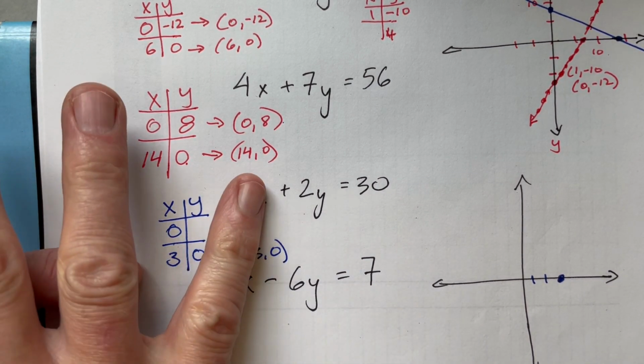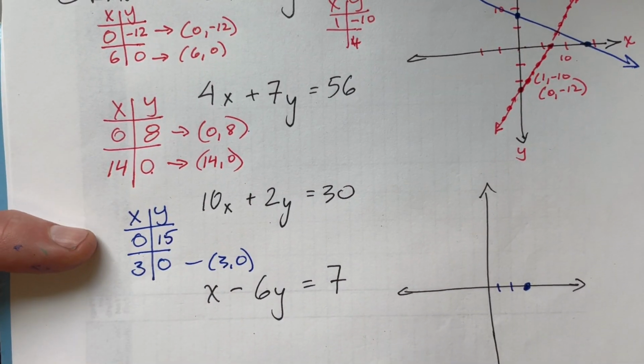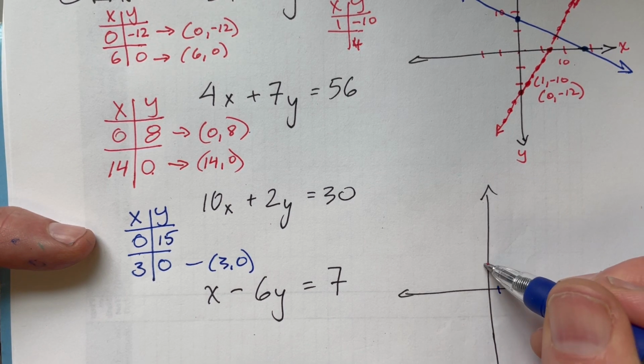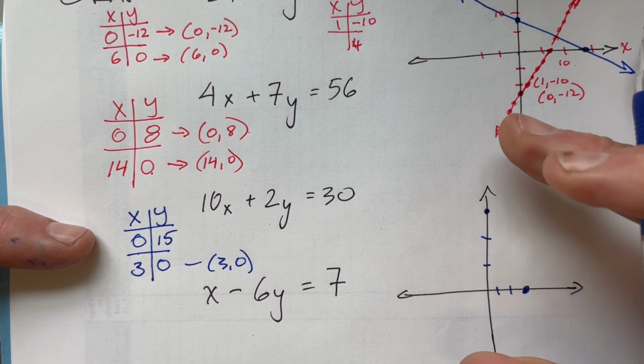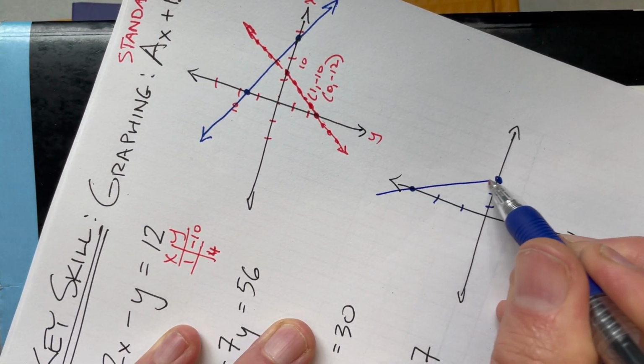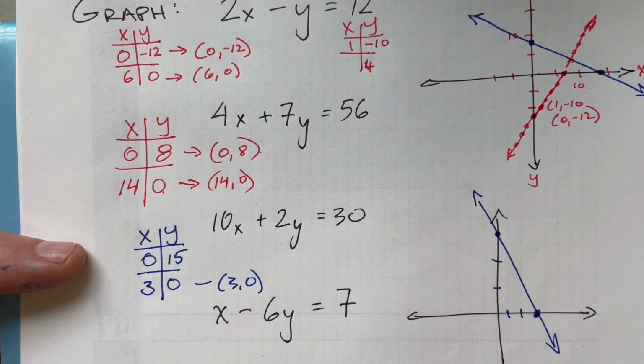When I plug in 0, 2 times something gives me 30. Last time I checked, it was 2 times 15. So when I'm at 0, I'm going to go 5, 10, 15. Sometimes you need to change the scale. Looks like I'm compressing the y-axis a little bit, but I will get points that I can graph, and it'll fit on there more nicely, all right?